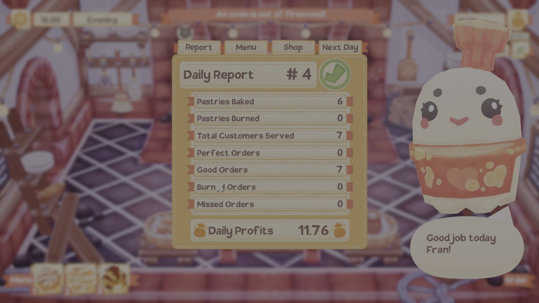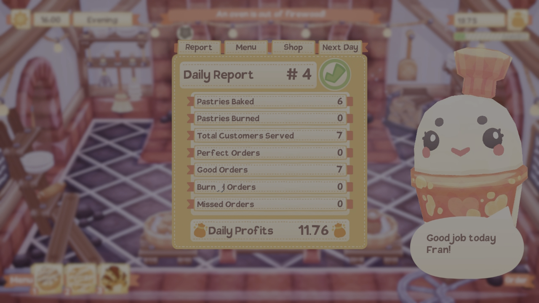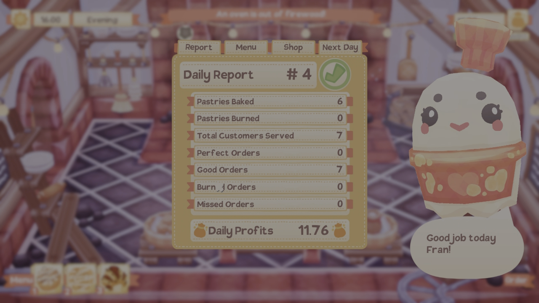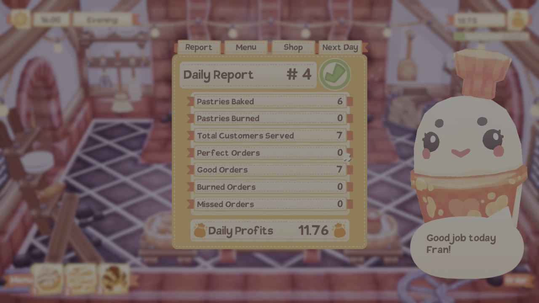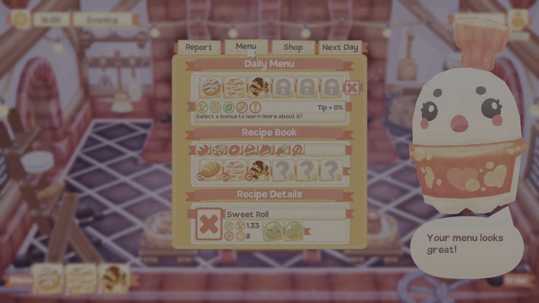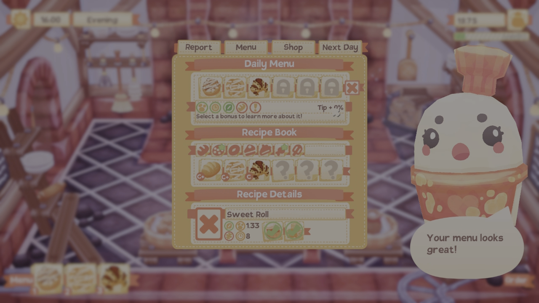Oh, there we go. Day 4. 6 pastries past. I get peas mixed up today. Pastries, not pasties. Different thing. 7 customers served. Good. Oh no, perfect order though. But I made daily profits of £11, which is good. The menu's looking a bit sad. No tips for tomorrow, so we need to change it up.